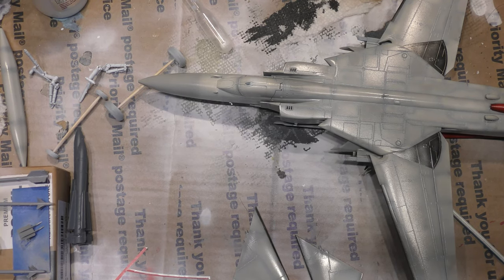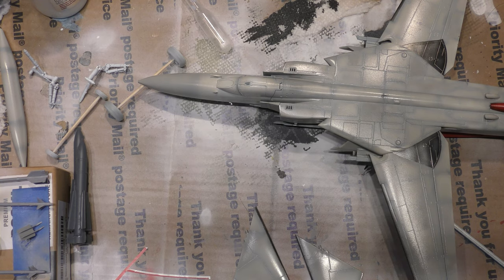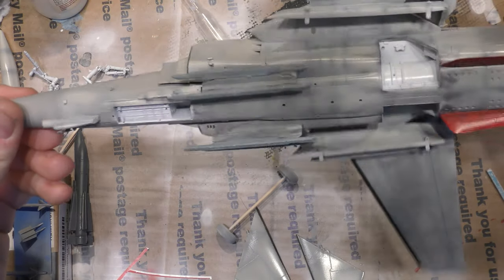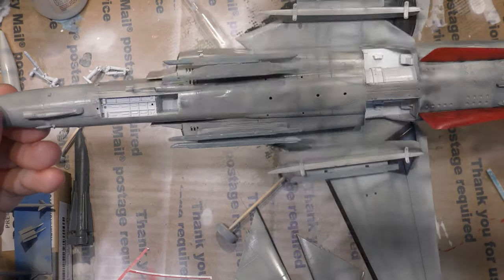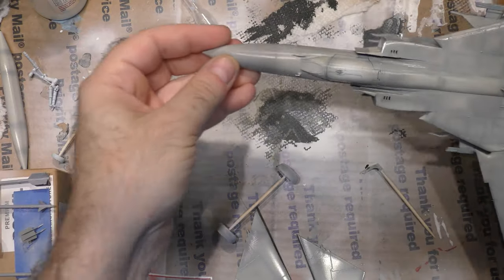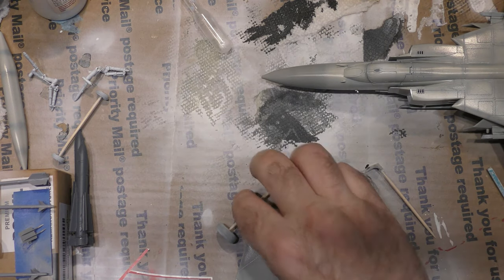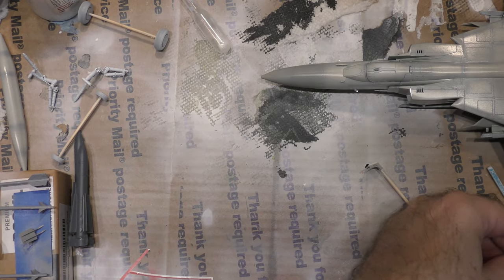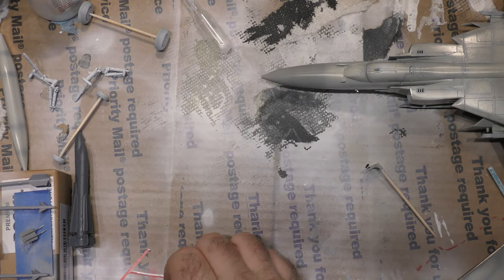Desk is becoming so messy as I go through this project, but you know what? Pushing through. So we've got gloss, and it is almost ready for all of our decaling and associated adventures there. This is looking more like a fighter plane, yay. So while that's still setting up though, I decided that I was gonna start working on armament, because we're going to need to do that too.